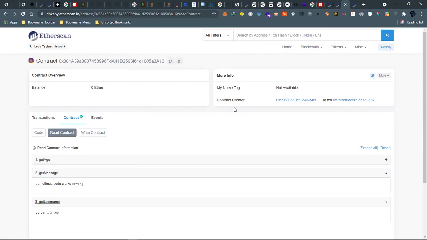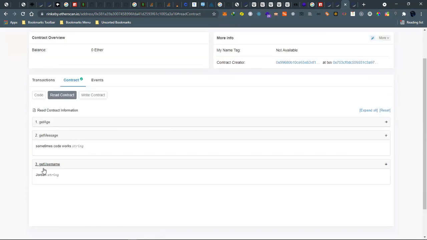This is the name that I had made as a private variable. But since the get function is public, it overrides that private, and the string is now visible to the public. So yeah, that's a simple implementation of a simple smart contract.